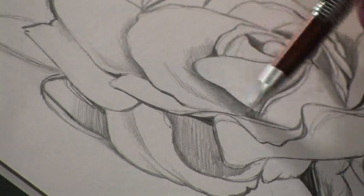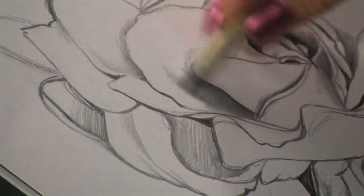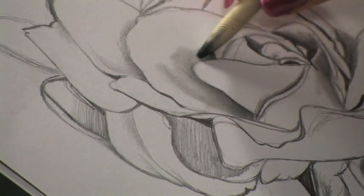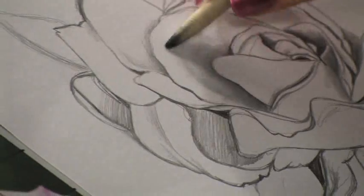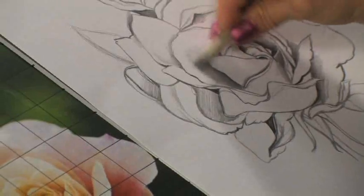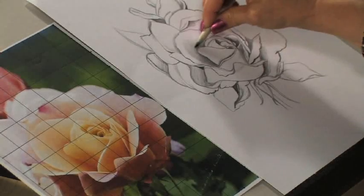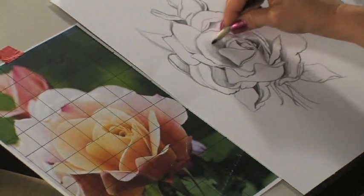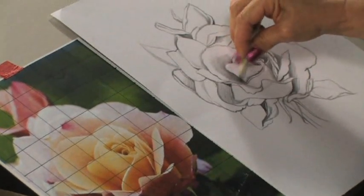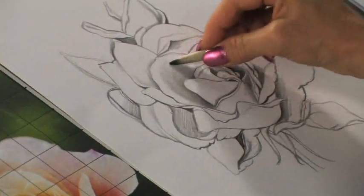You want this to look smooth and continual like a flower petal. Now I'm going to blend out and create the curve of the petal as well. Because there are so many overlapping surfaces and edges here, every petal is like a little mini drawing and you have to treat each one like it's special. Your drawing is only as good as its weakest part, so you don't want one petal to be really good and another to be half done — people will notice. Treat each petal like it's a drawing all by itself.